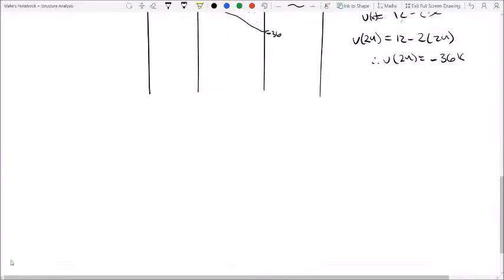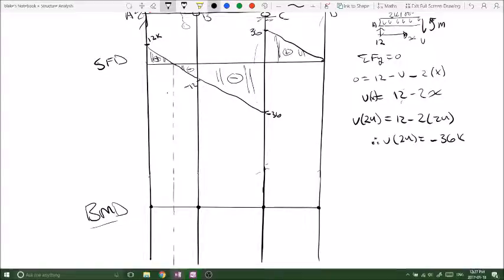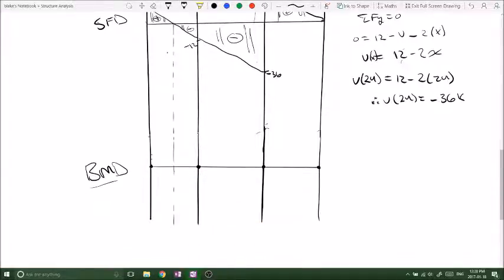Now let's draw the bending moment diagram. We look at the shear force diagram and we know that we have a 0 shear. The significance of the 0 shear is that that point is always going to give us the critical point, maximum or minimum, for the moment diagram. Because we know that the derivative of the moment equation is the shear force equation, and setting that equal to 0 will give us a maximum or minimum, this point will give us a maximum moment. So there's a couple ways that we could do this.